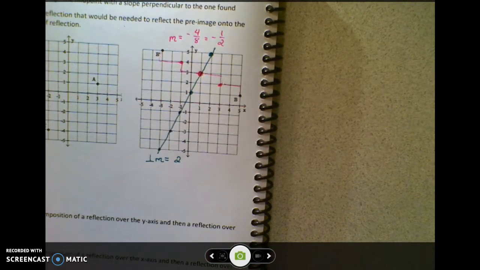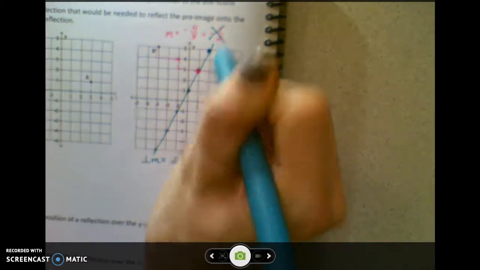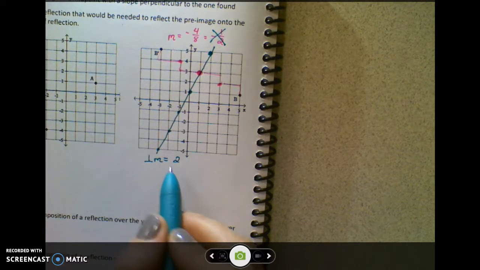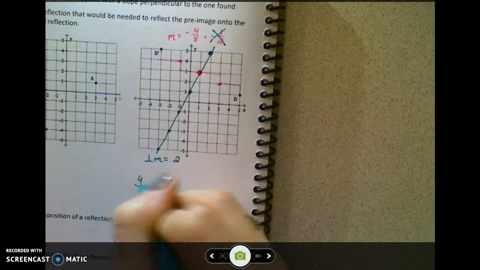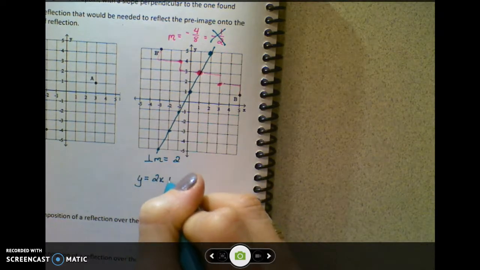When we go to write the equation of that line, you need the slope and the y-intercept, and we have that. As a reminder, it's not this slope. This slope helped you find this number, and that's all it does. Well, and it helped us find the midpoint. But yeah, we're done with it. This is the slope we need. So that line that we just drew has a slope of 2 and a y-intercept of 1.